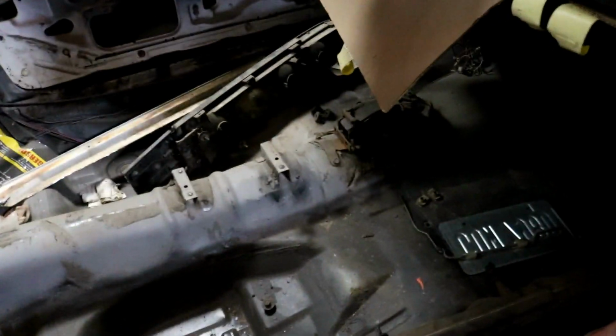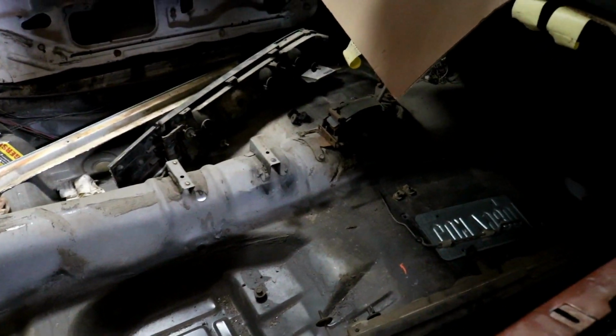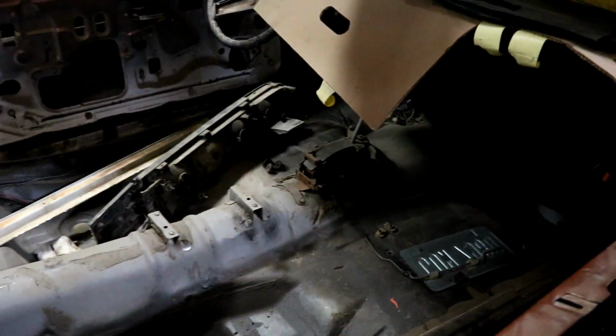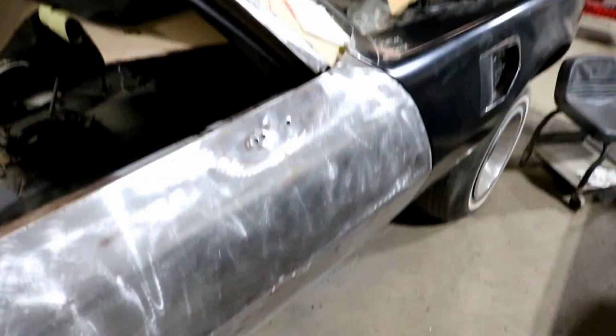The only thing I'm concerned about is I do have to hack up my floor to fit a manual in it, and I'm not 100% sure how much I'm actually going to have to hack it up. As you guys can see clearly, it was an auto. Not doing that anymore.